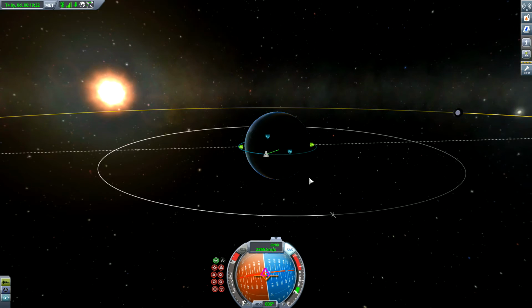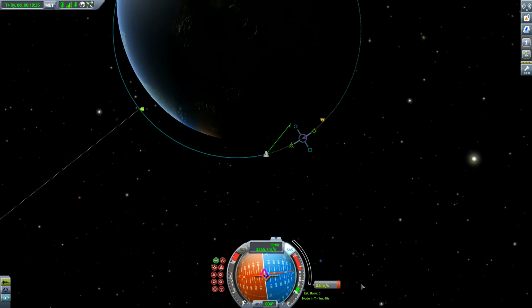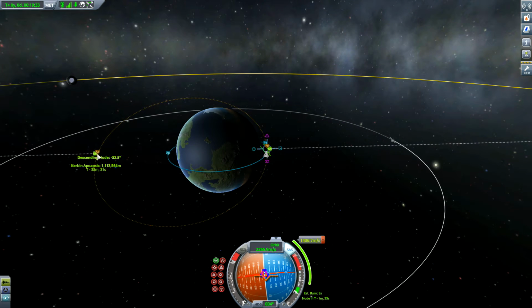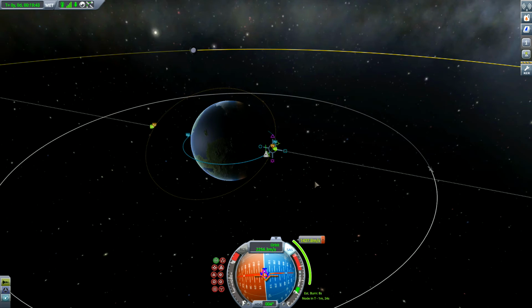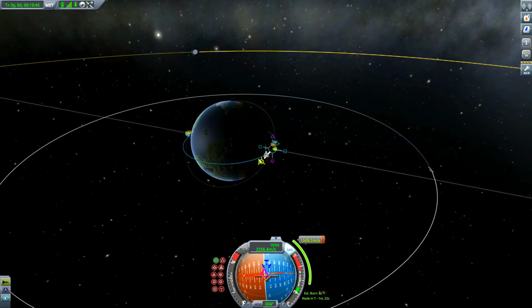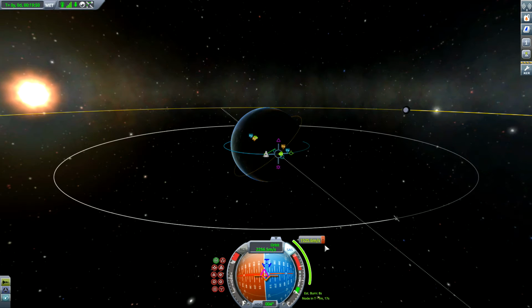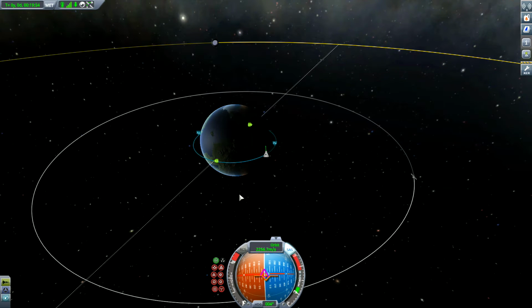However, what if you need to do a large change in your orbit inclination? Inclination, by the way, is just orbit angle. So let's do a ridiculous angle. Now look at this. 1,436 meters per second, and it's raised the orbit. We don't want to raise the orbit, we want to be in the same orbit height, just a different inclination. So you're going to have to change your inclination and reduce your orbit height in one maneuver. Look how much that costs you, 1,525 meters per second. And for some rockets, that is more than you have.